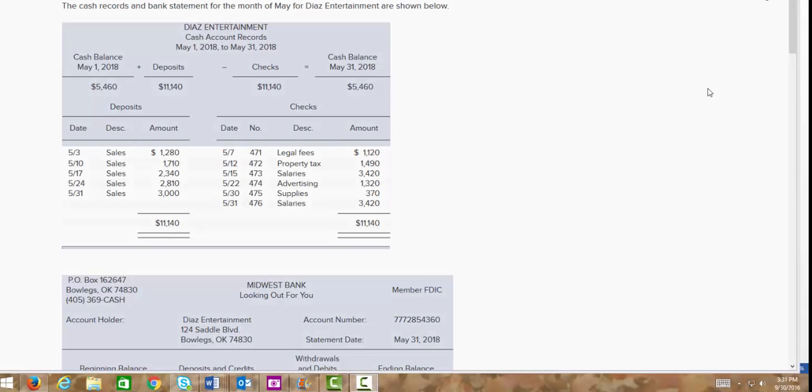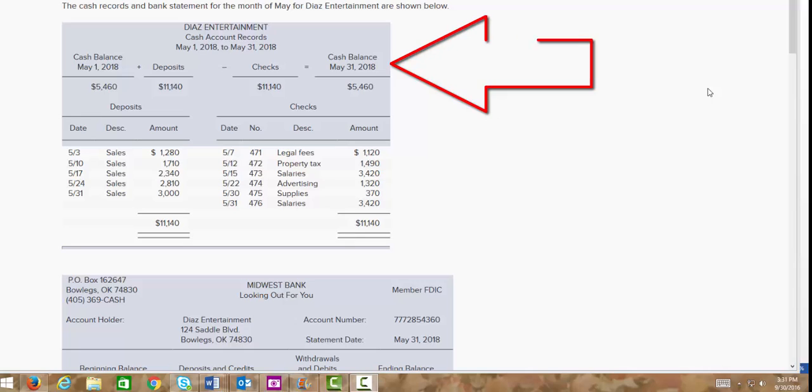So for the rest of the video, I plan to cover an example from your homework. This will be the very last problem on your Chapter 4 regular homework. I believe it is in reference to company Diaz, and it probably questions 12 and 13. Okay, so every bank rec is done at the end of the month. It looks like on this problem it is May 31st.